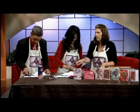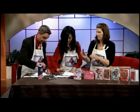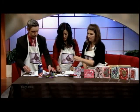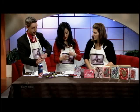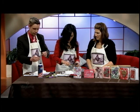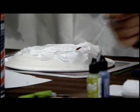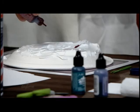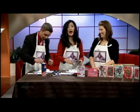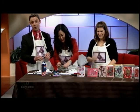And next, these are alcohol inks. You'll just want to drop just a few drops. You can mix and match your colors. It comes out pretty fast. Thanks for the warning. So you're just dropping randomly? Yes. And you can add a few other colors. I'll add this lighter green maybe. You can be a little more aggressive. Oh, okay, sorry. She's like, Derek, we've got 4 more minutes. You want to move it, buddy?